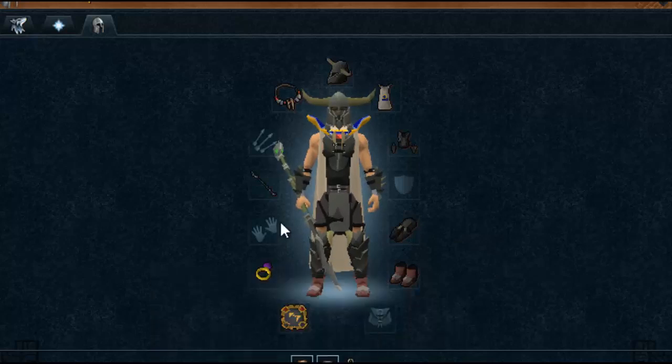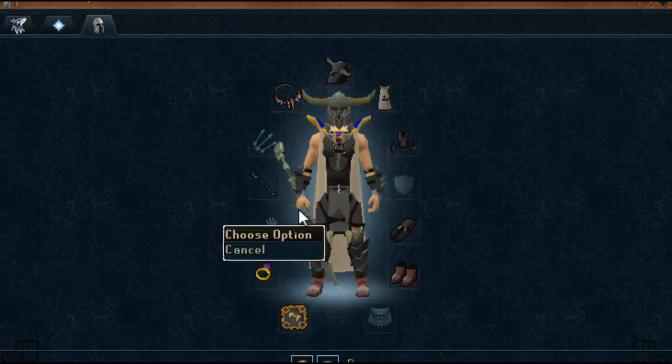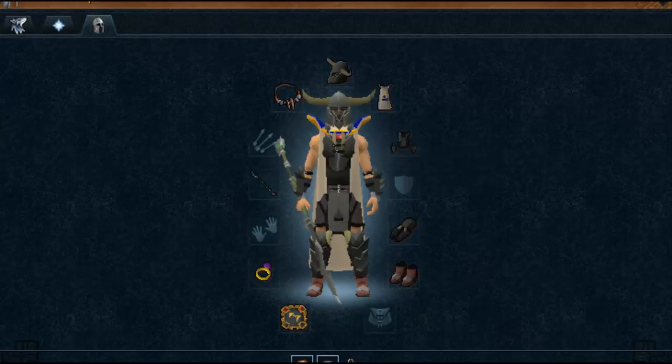Now I don't have any gloves, or well, I've got Bandos boots, but that's just because I found them in my bank. I would recommend having a Ring of Wealth, but you don't really need boots or gloves. They don't really do much other than give you a slight armor and health boost, but if you've got them and they're non-degradable, just bring them. Why not? You're not really going to die while you're there.